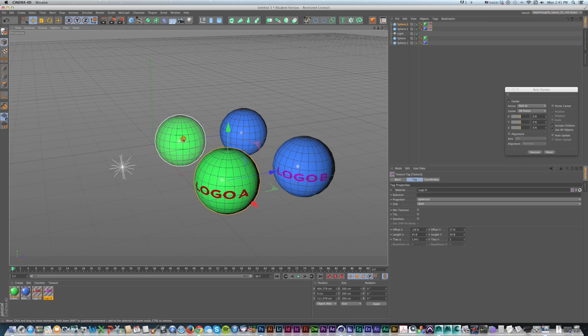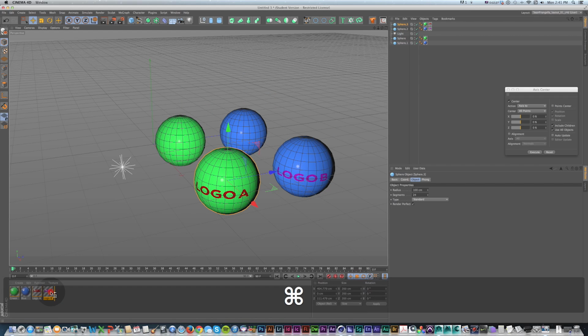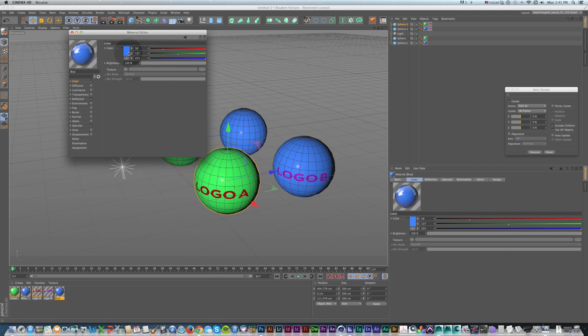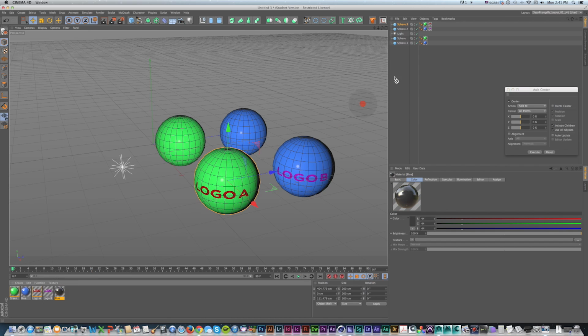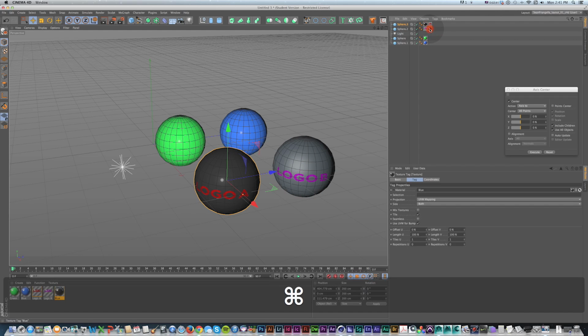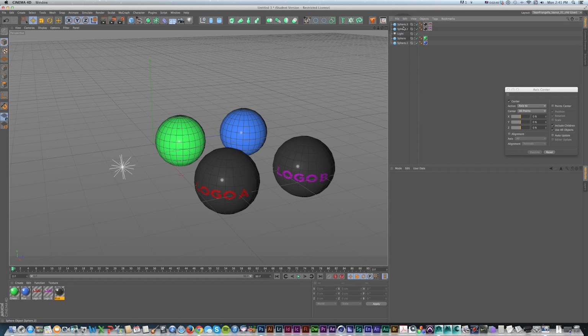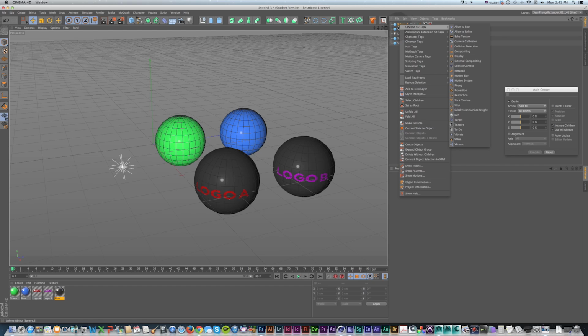So now if I wanted these to be color and maybe these to be a gray, I can just duplicate this, change this to a gray, and then use that little trick we talked about of dragging this as a down arrow onto this, delete that one, Command to drag this down. And you can see we're able to swap stuff out and move things around really quickly. And this copying and pasting and editing tags is really useful for textures and lots of other things when you're adding other tags such as dynamics.